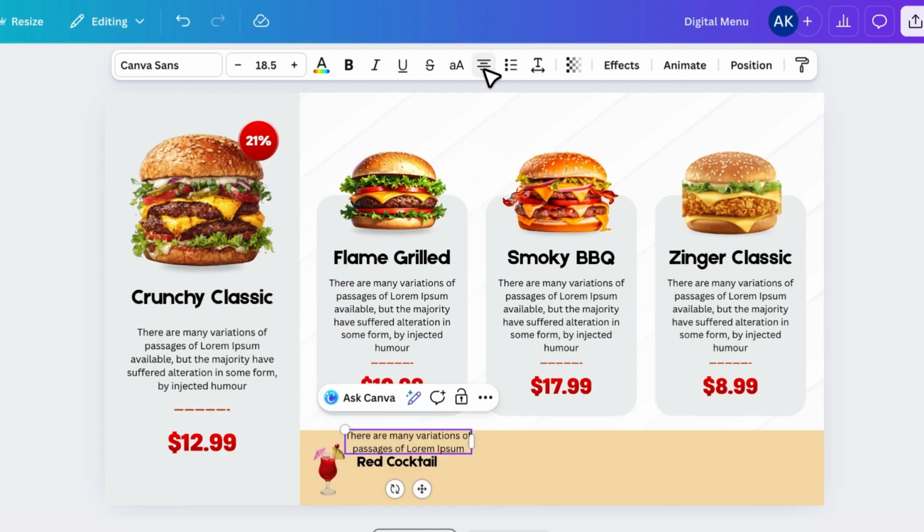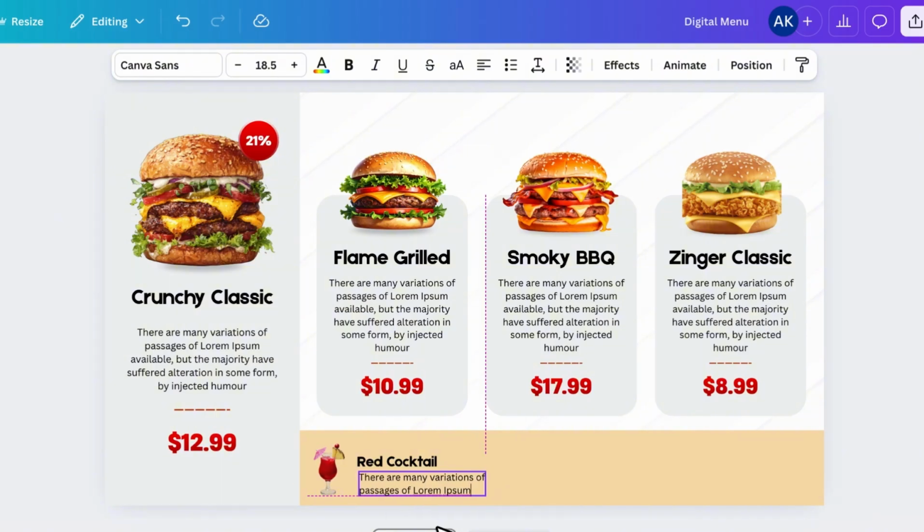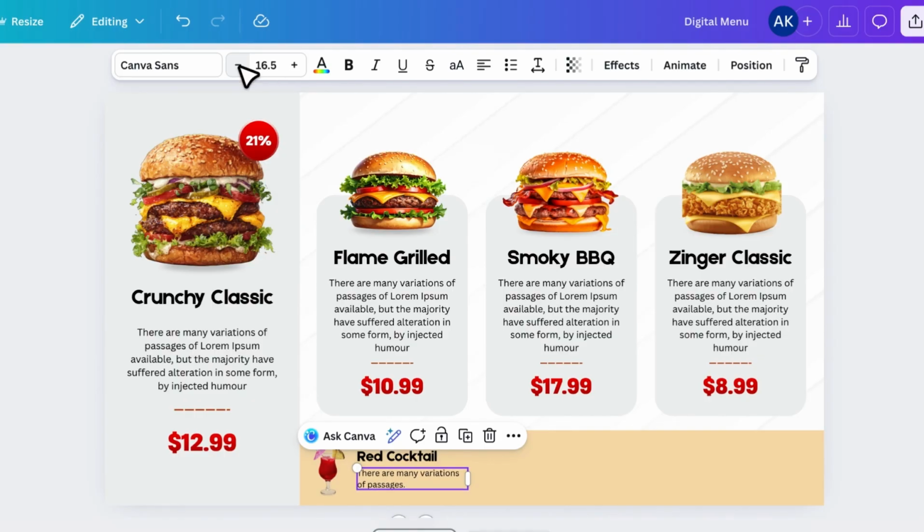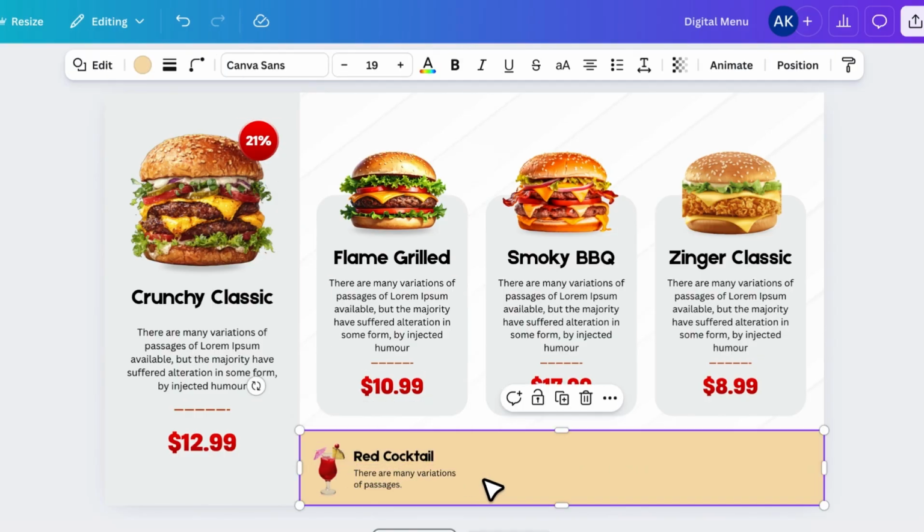Align it to the left, move it below the drink name, adjust the width, and reduce the size to around 16 pixels. Fine-tune the spacing so it looks neat.